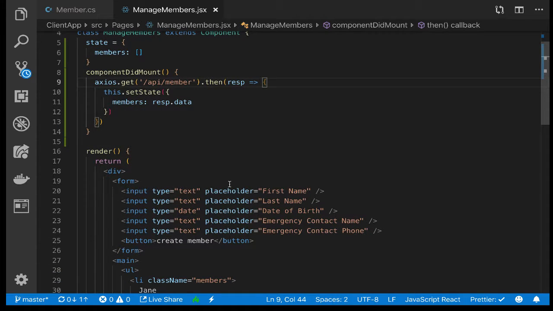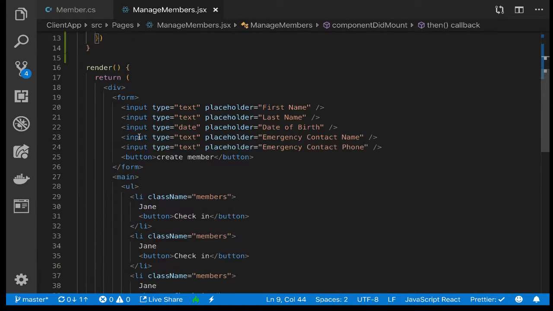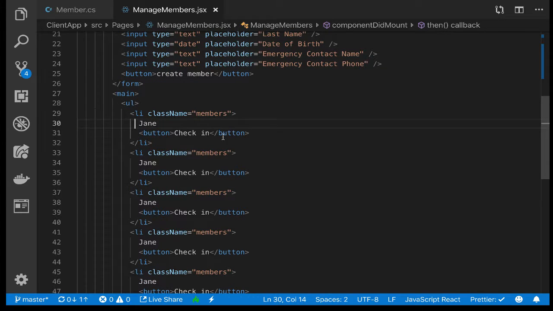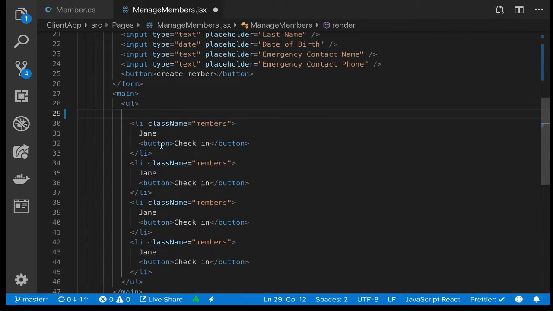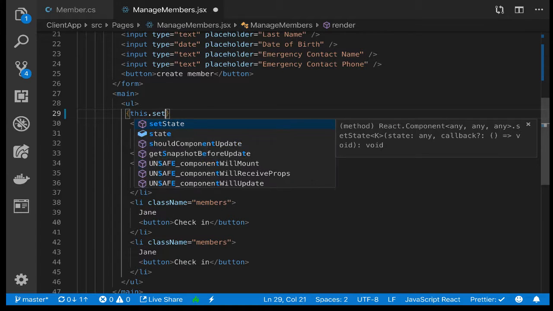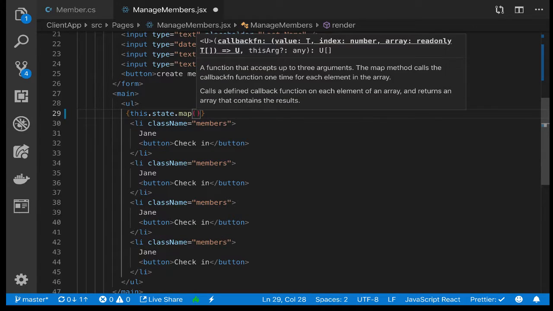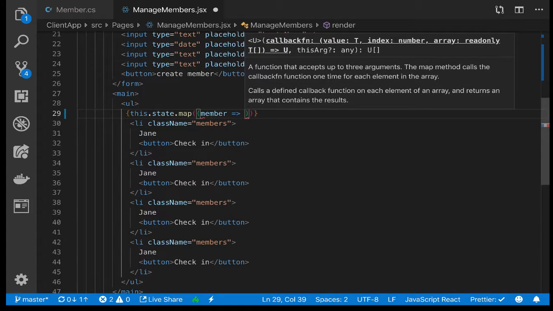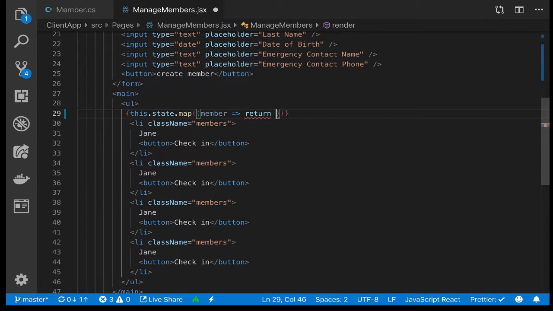Just that setState. We could use hooks, but for our next component we'll use hooks, because we're already halfway down here. We want this.state.members.map, member, return.